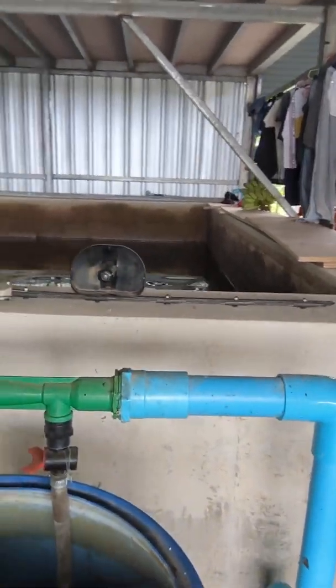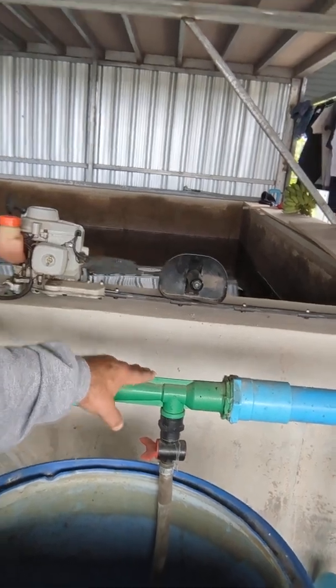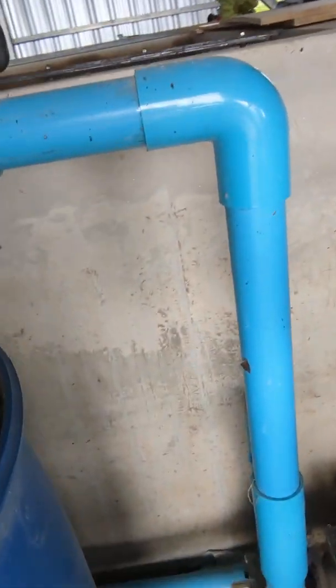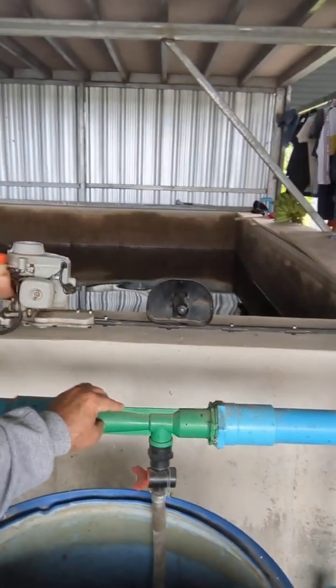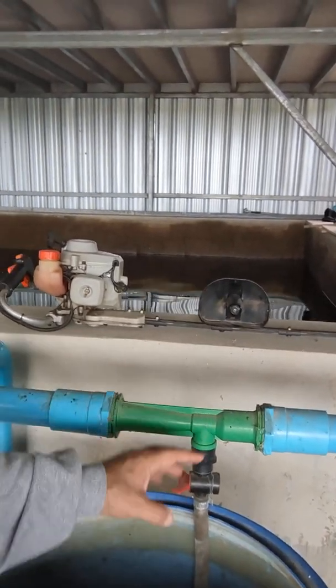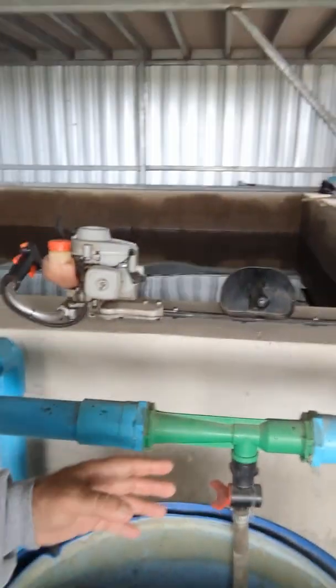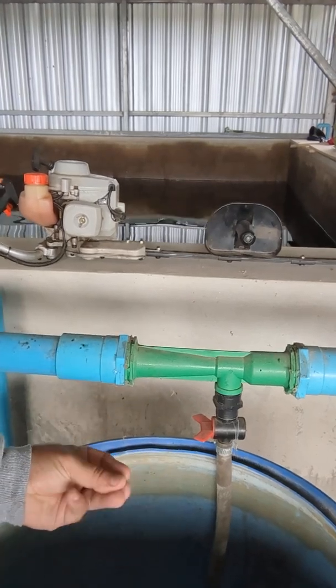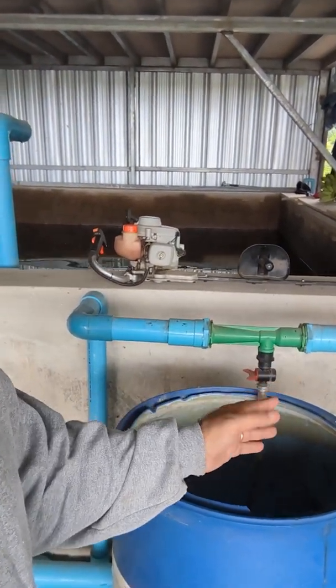If you're using a sprinkler system you can also use it to fertilize — we call that fertigation. We use a large venturi injector, similar to what's used in a spa pool for ozone. This one connects to a two-inch pipe — I come off my main pump and split the flow, sending 50% up to the venturi injector. What the venturi injector does is draw up liquid fertilizer — I can use liquid fertilizer, dissolved fertilizer, molasses, or whatever — and it goes out into the farm as it's being watered. This is a serious game changer: I can fertilize 750 trees within 30 minutes through the water system.